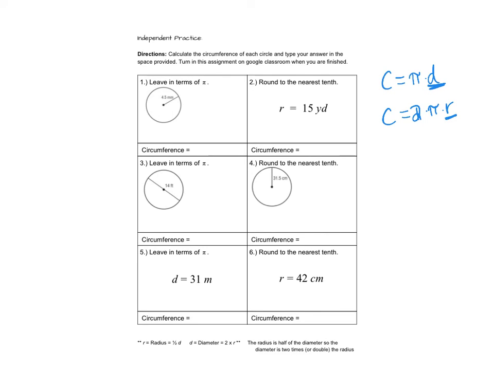If you want to do it on a separate sheet of paper, that's totally fine. Just please send me a picture or attach a picture to the document. That would be ideal. And if you can type in your answer, you can just type in the word pi if you can't find the symbol on there. I know it's hard to show work just because of typing pi and whatnot, but do your best.